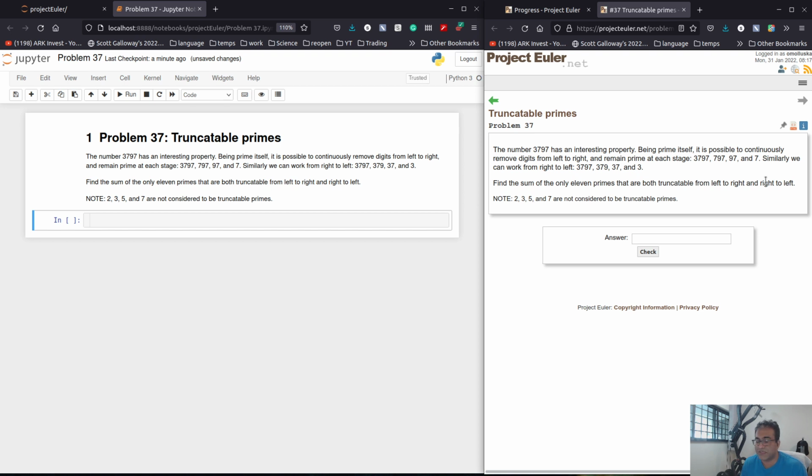So the biggest question is, how do we know when to stop? Apparently there are only 11 primes. So I am guessing that we will look at all primes less than 10,000, and see whether we can create a program that will find this as one of its truncatable primes. If it can, then we will continuously increase the total number of primes that we look at until we get the right set of primes. Okay, so having said that, let's start.